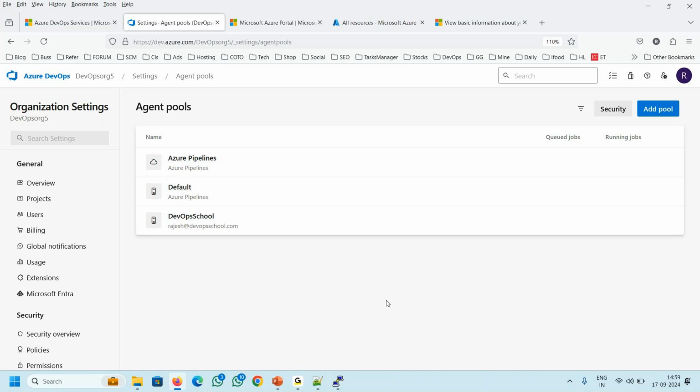But here I'm setting up separately. Conceptually there is no fundamental difference. In a scale set you get machines, and separately also you get machines. Both these machines should be part of this agent pool. That's all.